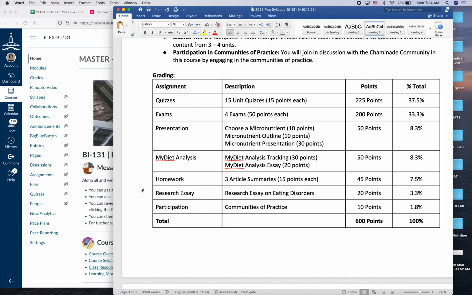And last but not least, there's a short community of practice. I'm sure you're familiar with this with some of your other flex and online learning classes, but basically this is going to be class participation. So you're just going to type up a short little community of practice assignment that'll be going on to the major community of practice webpage. Right? And then for that, in order to submit that, you'll take a screenshot of that and submit that as a JPEG.